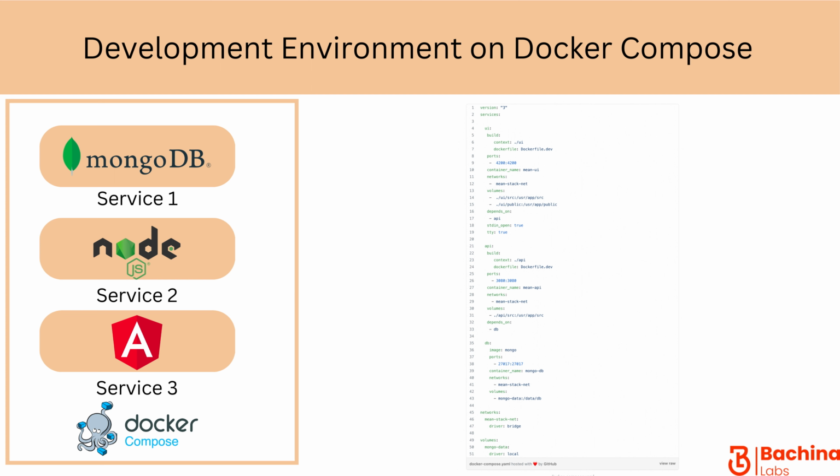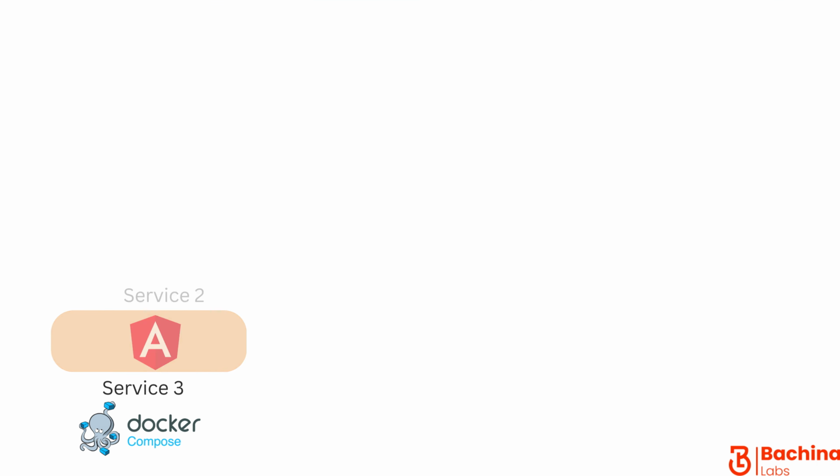When it comes to Docker Compose, everything is defined in the Docker Compose YAML file. Everything is a service. That means your database, Node.js API, and your front-end application, everything is a service, and all these services will be running on different ports. We can define all this information in the Docker Compose YAML file. So let's look at that Docker Compose YAML file a little bit closely.